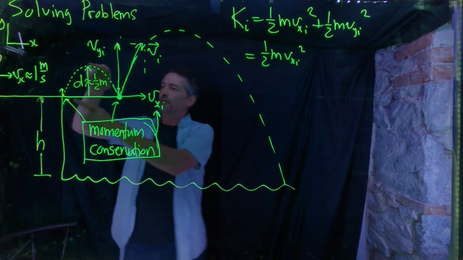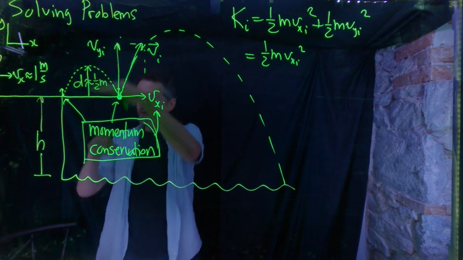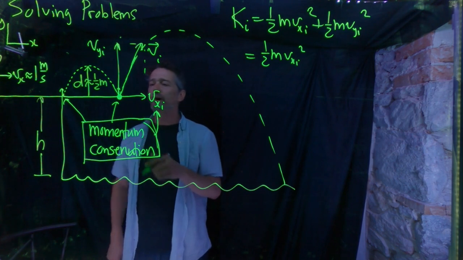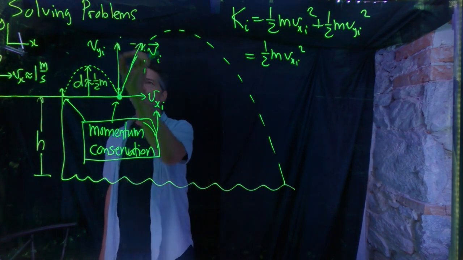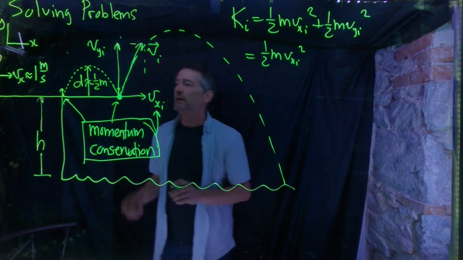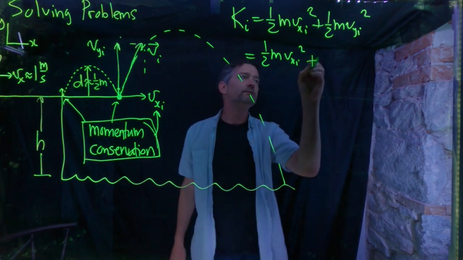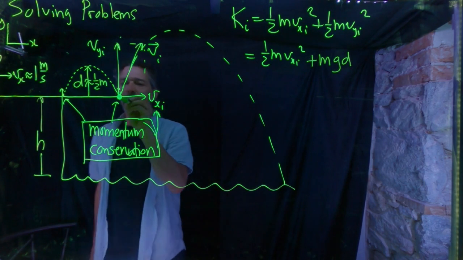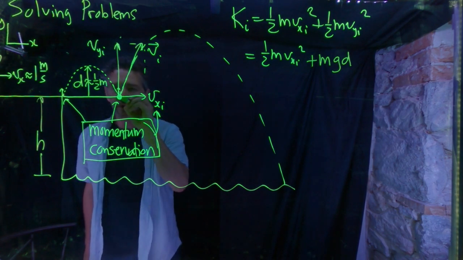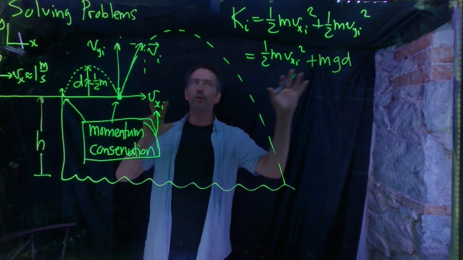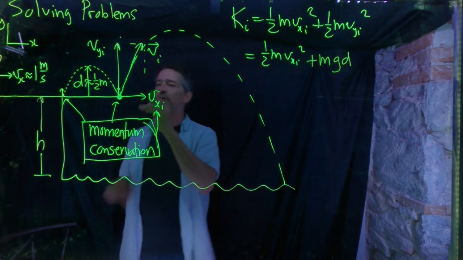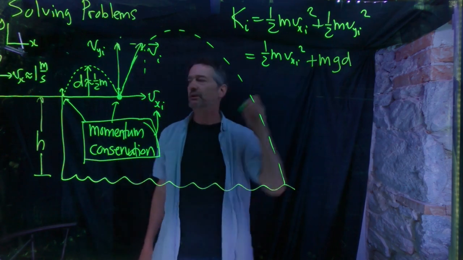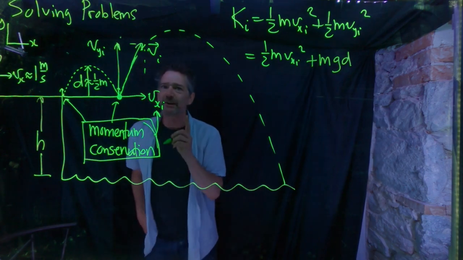Ignoring the vertical component of velocity, when they fall down through that same distance d, they will have a component of kinetic energy associated with their vertical component of velocity equal to just mgd. So when they hit the end of the diving board after coming down, a piece of their kinetic energy due to their vertical motion is just mg times d. And now here's where it gets really interesting.